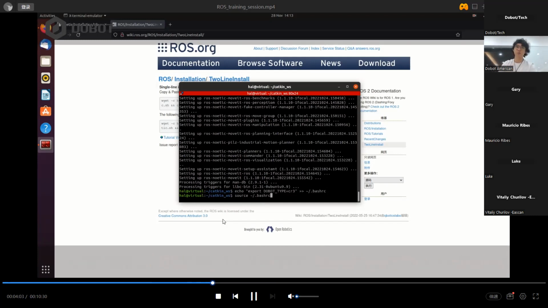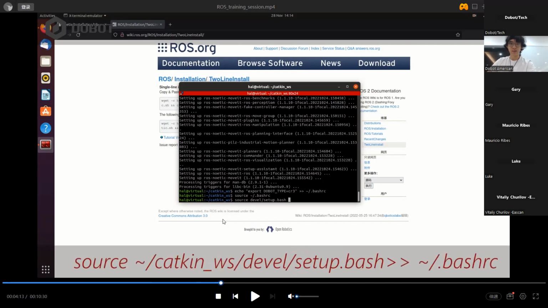And after changing this, we need to activate this change. So we need to source the bashrc, both of these scripts. So these 2 steps are necessary, because if you don't source these 2 bash files, the system will not refresh itself, and it won't accept your change on the robot type.